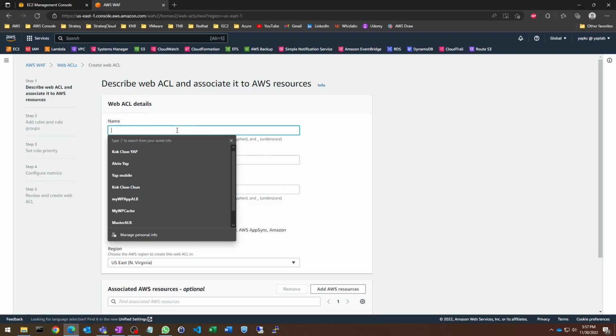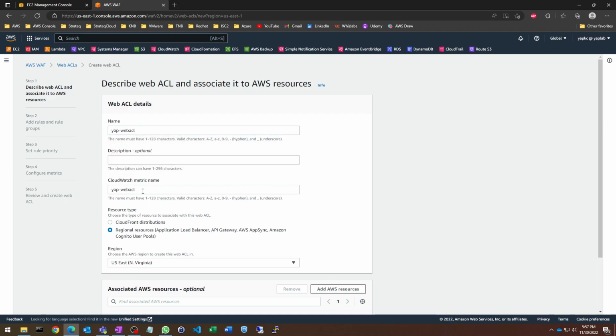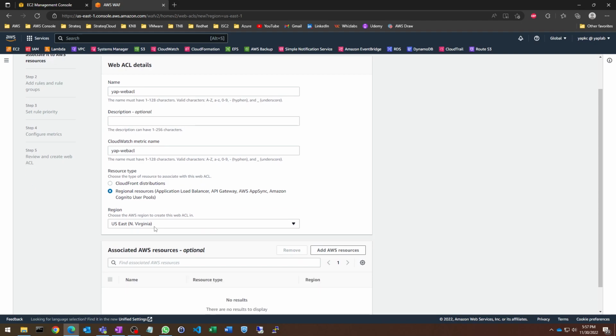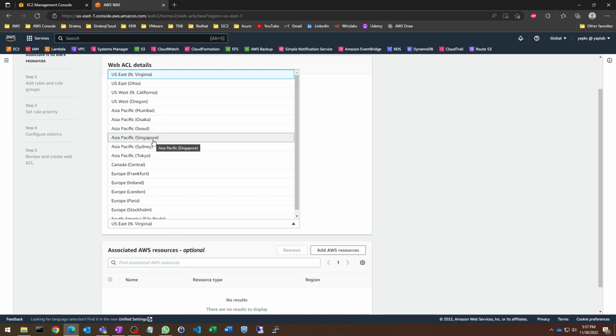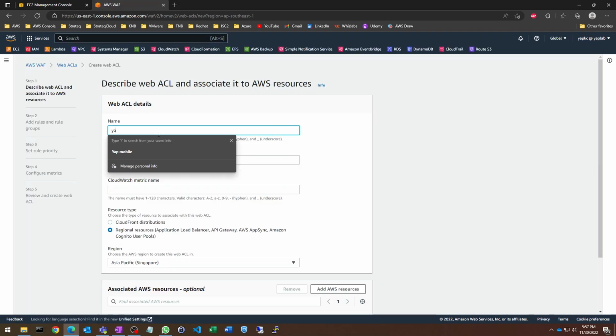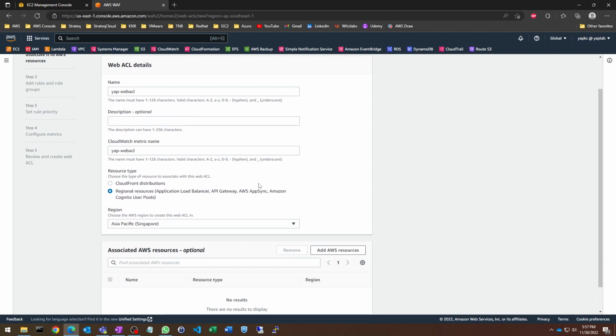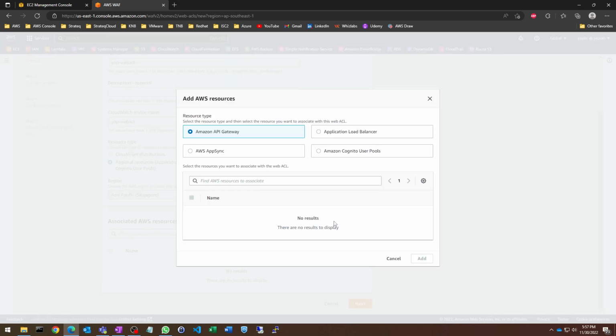The name for the WebACL is YAP-WebACL. The CloudWatch metric name is the same, it will prompt automatically. Remember the region, you need to put Singapore. If you refresh, you need to type it in again. YAP-WebACL, Singapore, then we can choose our resource.